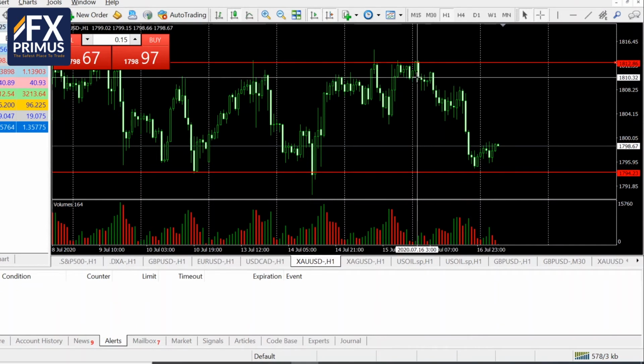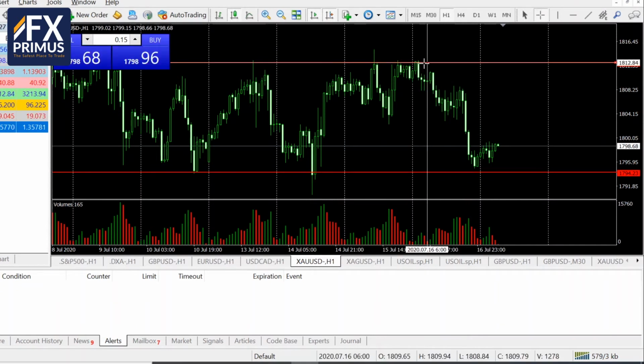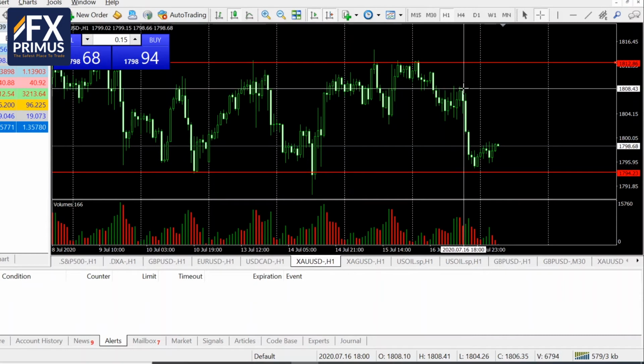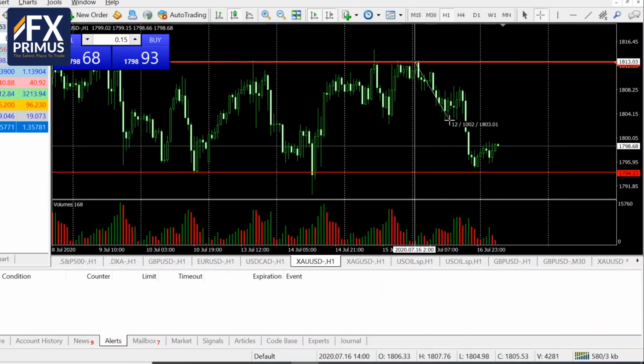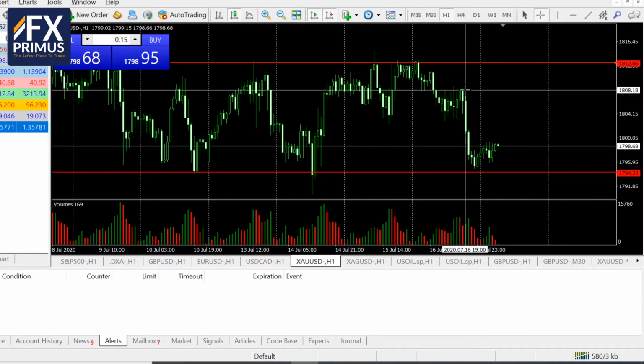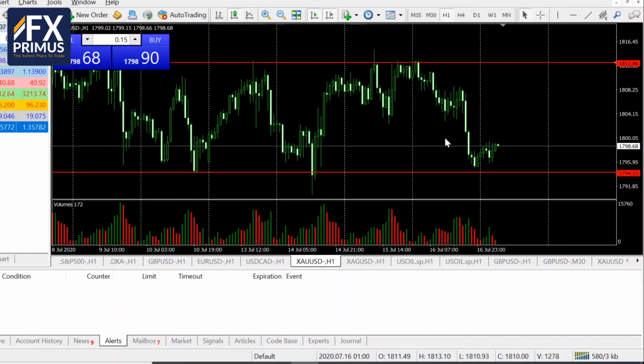As early as 8 a.m. yesterday, gold prices touched a high of 1,812 and initially went down to 1,802, coming down about 10 US dollars. And towards the evening session, at about 11 p.m., gold prices again fell from 1,808 all the way until 1,794. So in the morning session, it came down about 10 US dollars, and during the late US trading session, it came down about 13 US dollars. So altogether, we had about a 23 US dollar movement for gold prices.